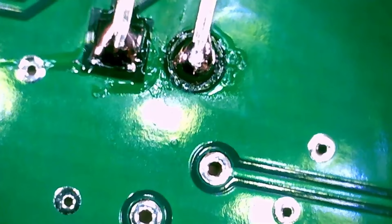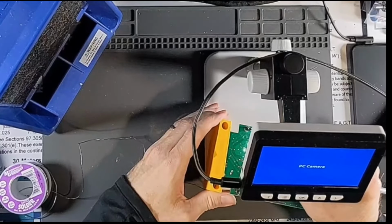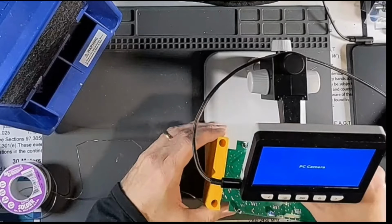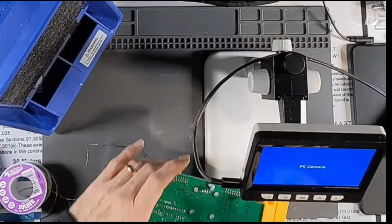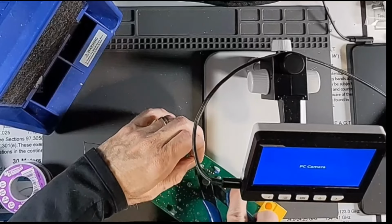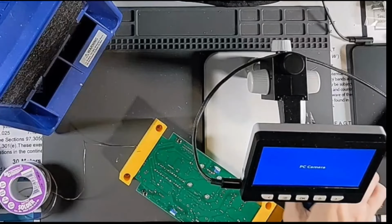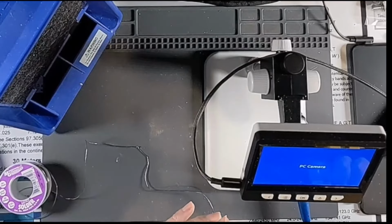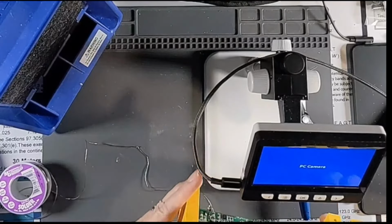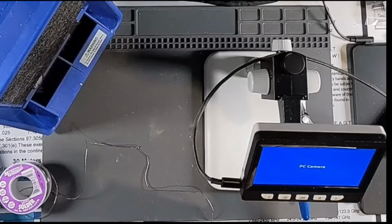Inspect him. Looks pretty good. Stand you guys up and go ahead and get my flush cutters and cut these two guys off. One thing I wanted to check too, I wanted to make sure on this display, yeah, okay. I want to make sure none of those leads were shorted.